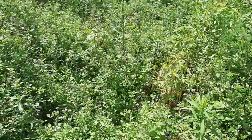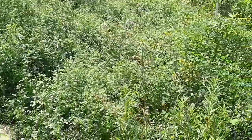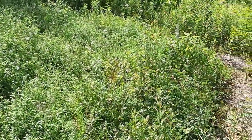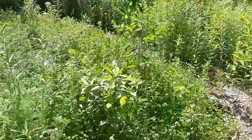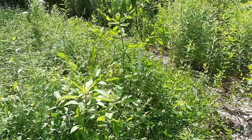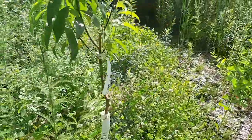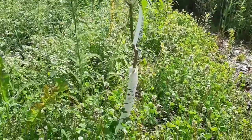So the system is still flowing. It's still working. There's some of the water getting down into here. But you can really see what nature wants this to turn into. It wants this to turn into a sea of green, which isn't bad. And, you know, as scary as it might look, it's actually not a bad thing. And you can see that a lot of the trees are actually doing really well in here. So totally happy living inside this giant, dense jungle.